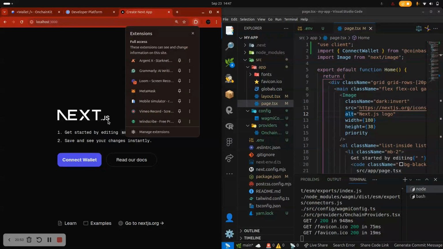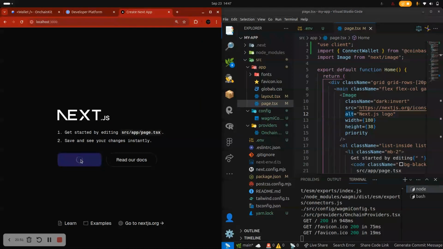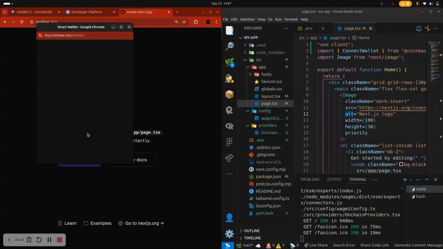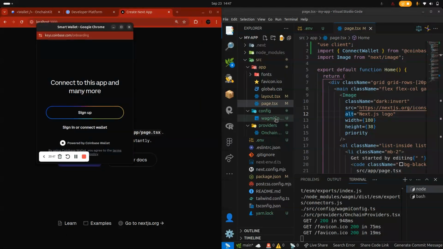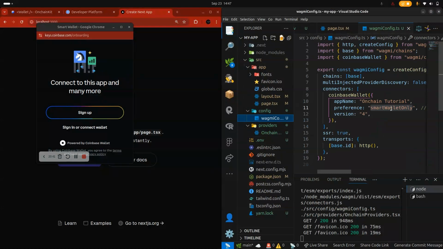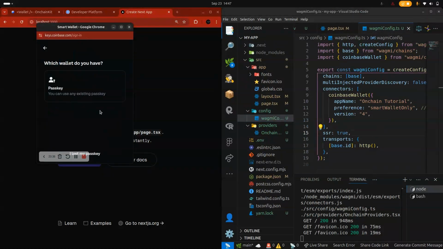So before we do that, everything is working fine. Let's go into it and then see what we have. So I'll just show you initially what I did here. You would see the effect of this right now. So we can connect. If you notice, there's no option for mobile wallet. It's because of the smart wallet only. This is pre-built by Coinbase.